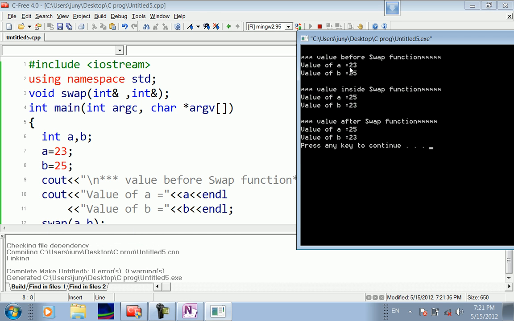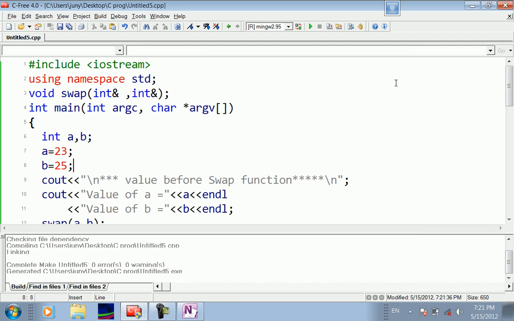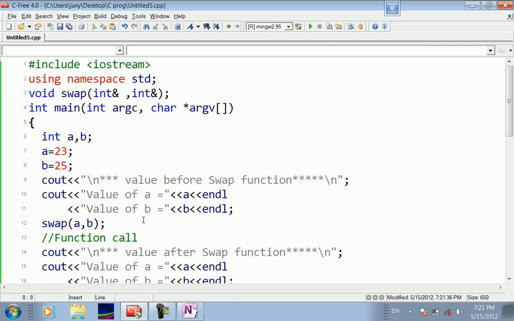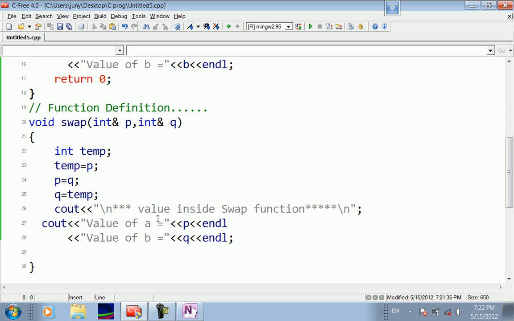you getting me? So now value of a is 23, b is 25. Inside swap इसने swapping की, इसने a को 25 बनाया, b को क्या बनाया. Now what else here? It is swapped. It's reflecting the change outside, right? So what does this mean? You getting me or not? Yes, sir. You write here p or q or a or b, the same thing, right? Write here a or b, it's not an issue. That has no effect, right?